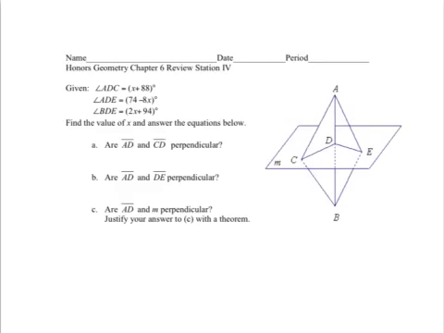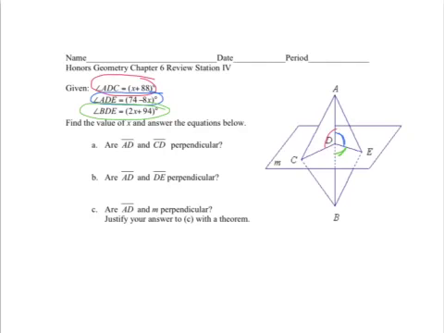And if we look at all of our measurements, I'm not really going to be able to label this too well because it's kind of small, so I'm just going to circle this one in red. ADC, that's this guy here, and we have ADE, that is this one here. And then we have, in green, BDE, which is this one right here. All right, so those are my 3 angles.